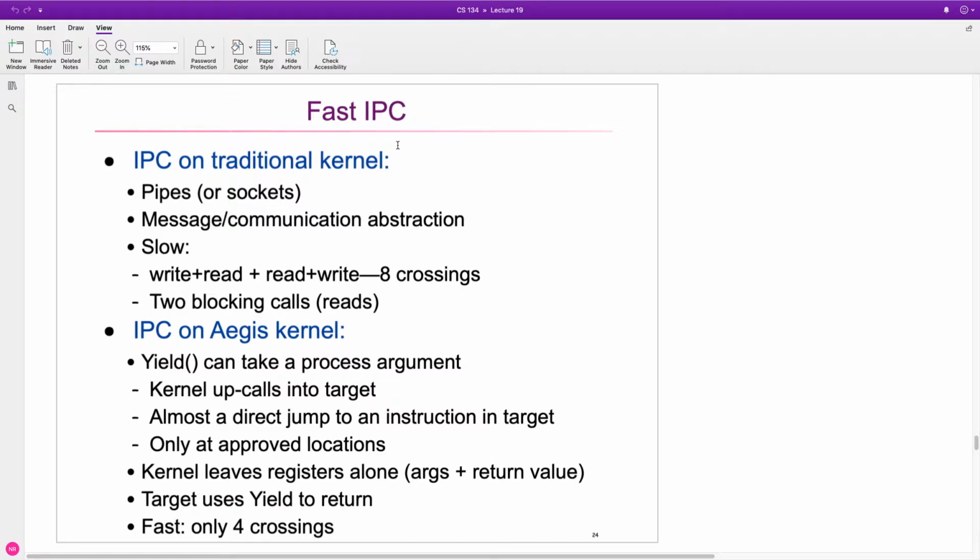And what about the data to be passed? Well, all it really passes is whatever the registers are. So whatever the registers are here, we hop into the kernel, we change the page table, if we have a page table, otherwise we flush the TLB, and then we go into handle yield here. And handle yield now has access to the registers.